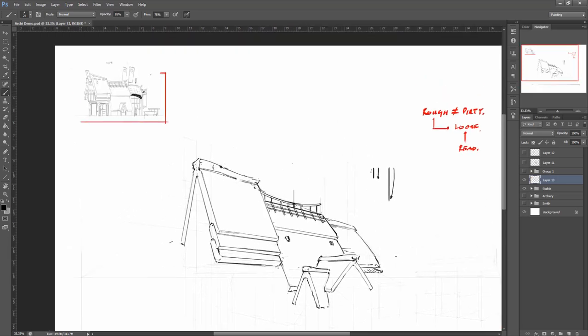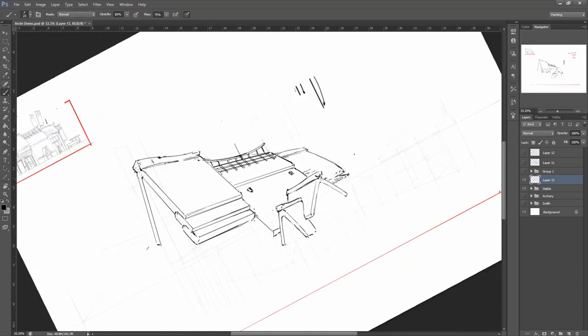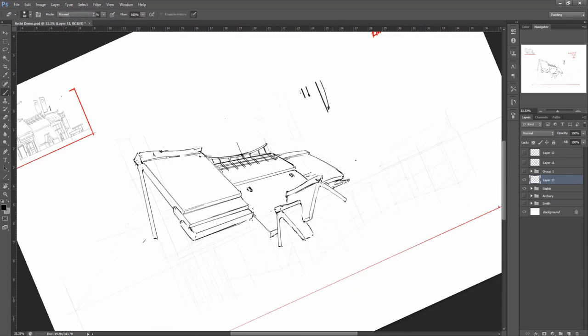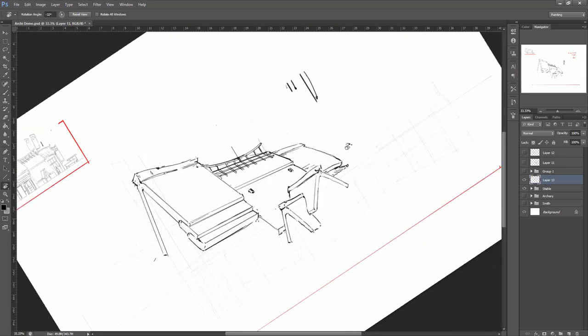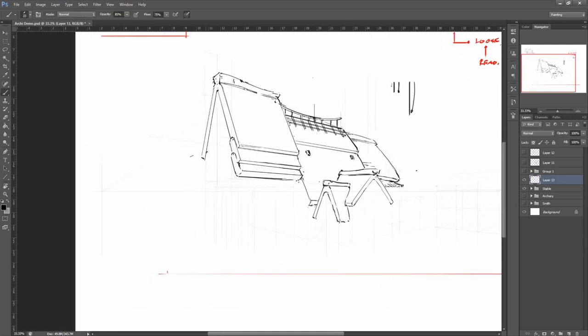There's that little curve that's there that I think is quite interesting. So I might just go in and reinforce that a little bit, as a reminder to myself later on when I come in to really clean it up, that I try and somehow maintain that curvature. Falls back there, so it starts about there.